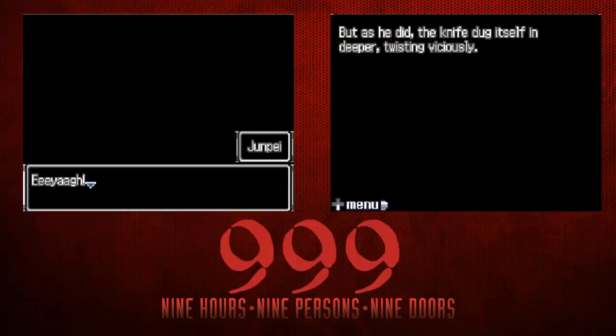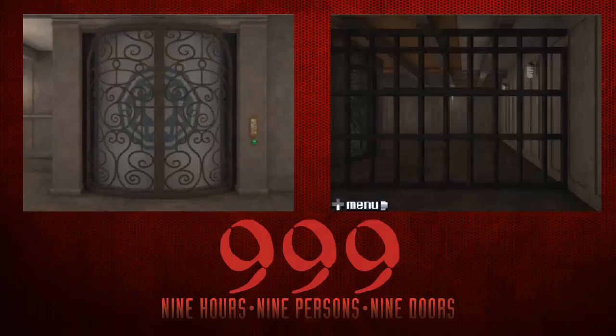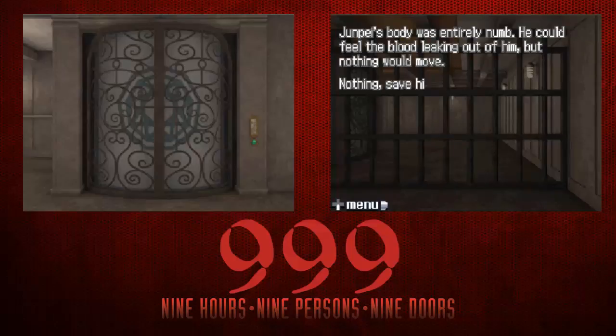Junpei collapsed to the floor, a puppet with its strings cut. His arms and legs lay where they fell, oddly twisted and awkwardly positioned. Junpei's body was entirely numb. He could feel the blood leaking out of him, but nothing would move, nothing save his eyes. As he lay on the floor, his life ebbing away, Junpei finally saw his attacker. Two tiny images of the killer reflected in his eyes.